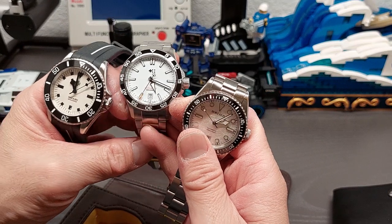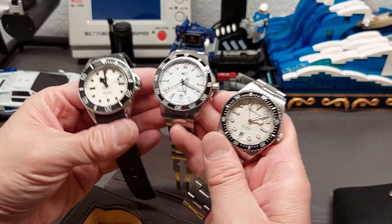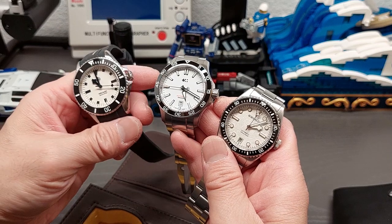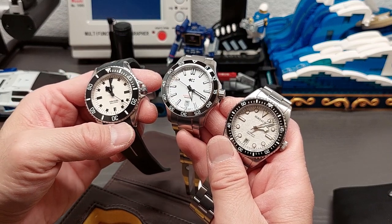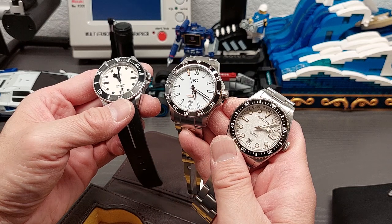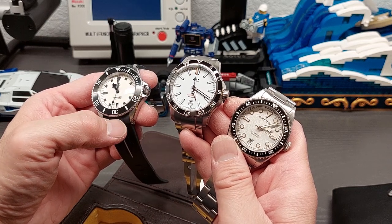I'm feeling a bit like Random Rob here on a white dial session, but I have been on this for a long time. I mean, mine started back when I had my Tag Heuer, I got that in 1995. Yeah, I believe so. Oh my God, almost 30 years ago.